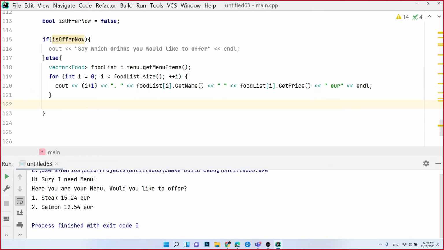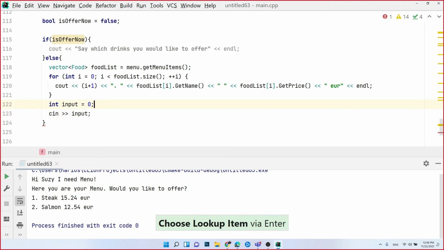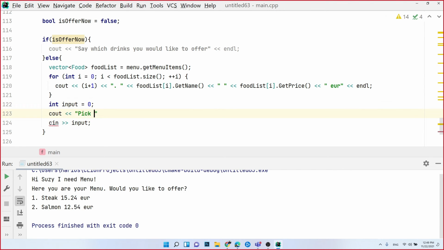For example, you say int input equals 0, and then you say cin input. Here we say cout pick your main course, pick your main course, endl.